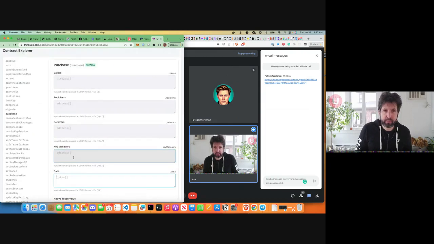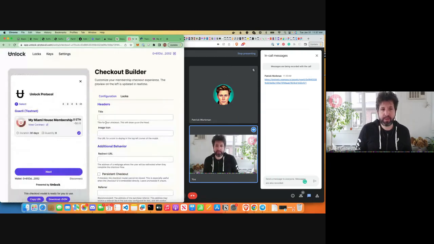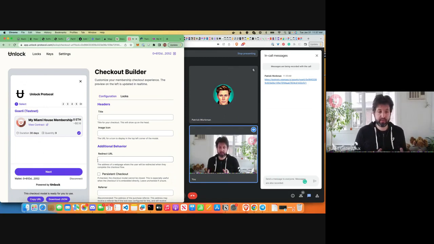As you see, this is pretty complicated. So we built a thing that we call the checkout builder, which is basically an interface, and you see it here on the left, that people can use to purchase membership. So in your application, if you don't want to necessarily deal with the complexity of having to build that yourself, you can easily use our checkout builder. This is obviously an API and a bunch of JSON config, but you can customize everything here.